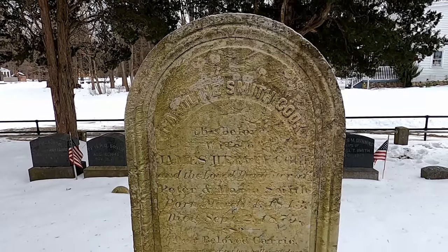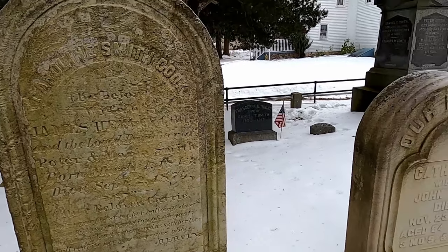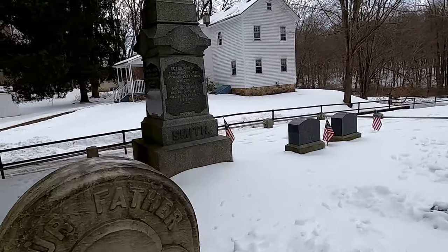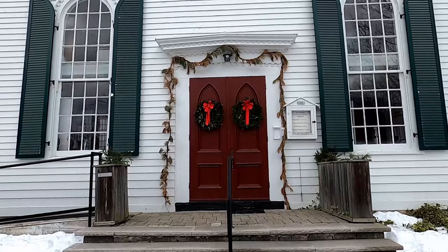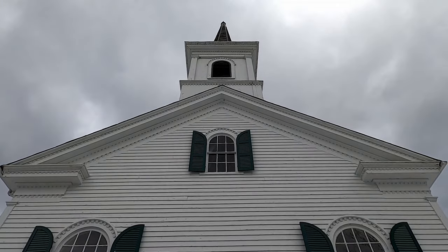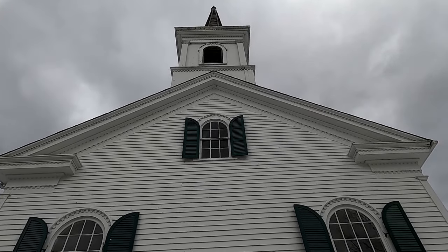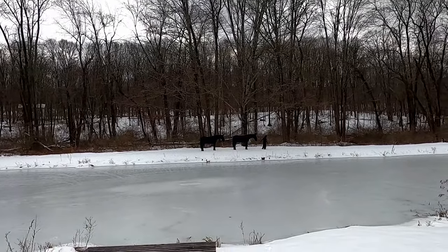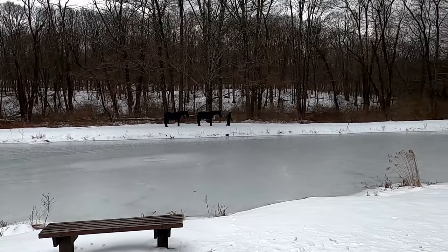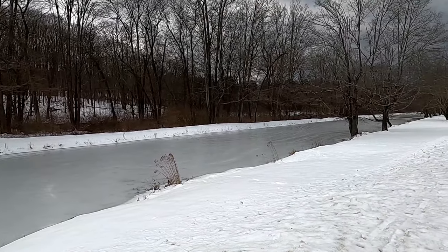Look at this one. Up here we have this big obelisk. Pretty impressive. So here we have the church, and it looks like they still hold services here. It's still very nice, very well preserved. So this body of water we're looking at that's completely frozen is part of the Morris Canal. Back there they have a silhouette of a man with two horses to show you what a man working on the canal would have looked like. Complete frozen sheet right now. It's winter, it's cold here in New Jersey, not a lot of people out. I think I'm all alone in this place right now, which makes it kind of eerie but pretty cool. Hopefully we'll have a fun day today checking this place out.